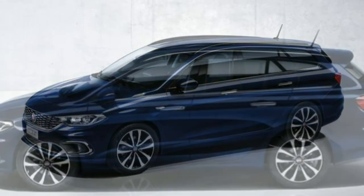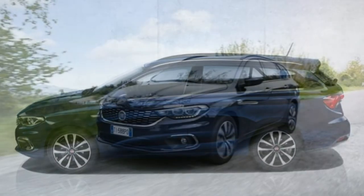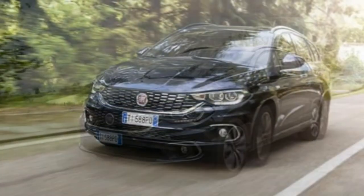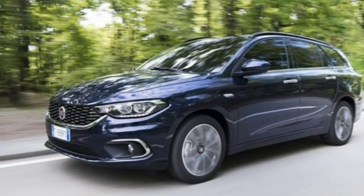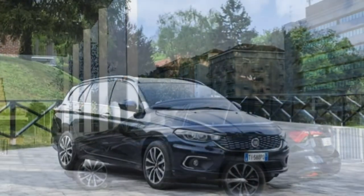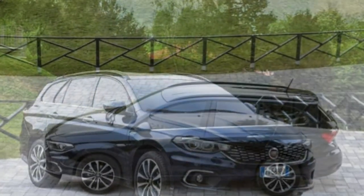The passenger compartment of the Tipo station wagon mirrors that of the hatchback, which is to say it's roomy, but the center rear passenger gets a bit of a raw deal with a narrower, firmer seat. As for the boot, there's 550 liters of space with the rear seats in place. Not only do they split and fold for longer loads, the seat base also rises out of the way to help create a completely flat floor, not something many competitor estates offer.